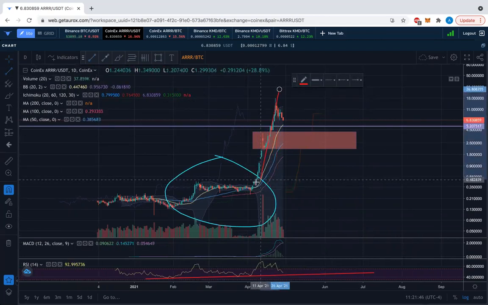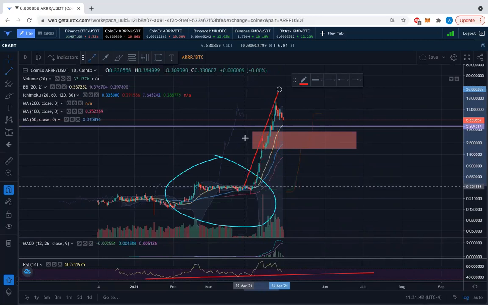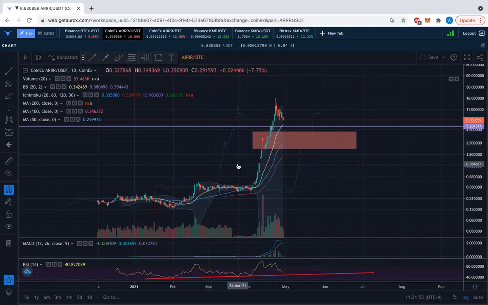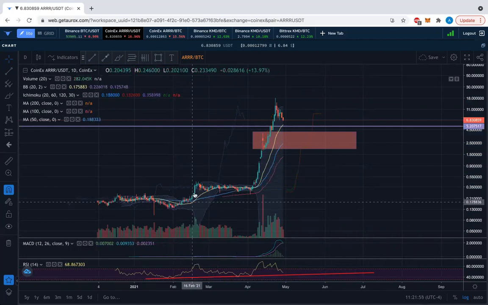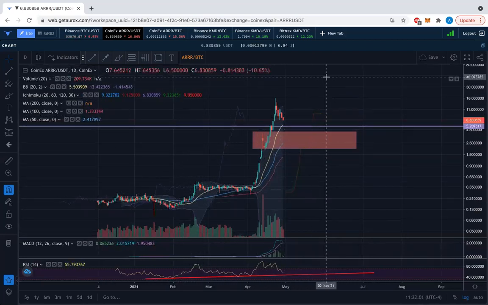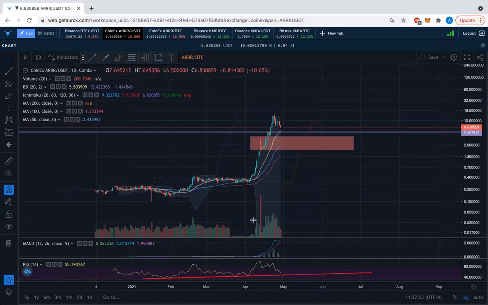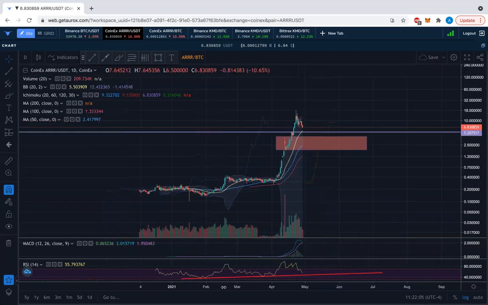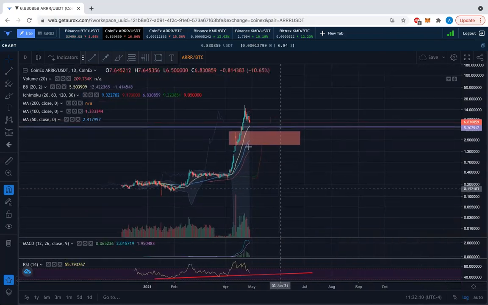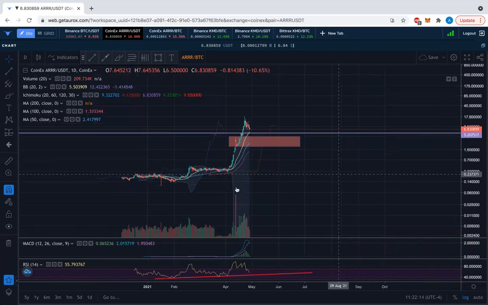Whoa, what happened there? I chose the wrong thing. Doesn't matter. You see what I'm pointing at here, right? This stuff, because in there we have impulse, correction, and then impulse, correction. If overall this is a bigger set of impulses, then we can expect one more. But if it's not, then we might say that it's done for now, for a longer market cycle, but it doesn't feel that way. So what are we going to do?